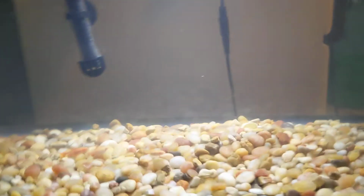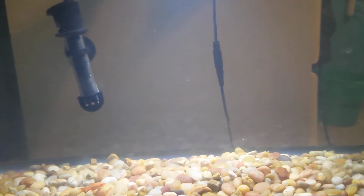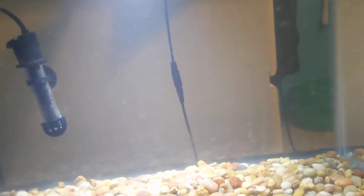I'm just trying to figure stuff out. Again, this is the first time I've had an AquaClear 20. And yes, this tank's water is very, very cloudy. That'll clear up in a week or so. So, yeah, you'll be seeing this fish tank a lot.